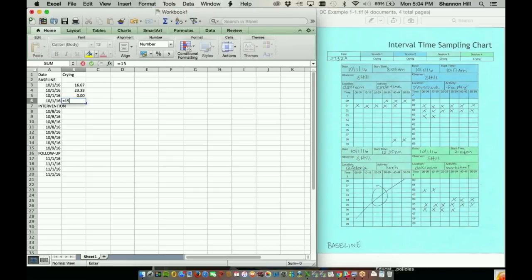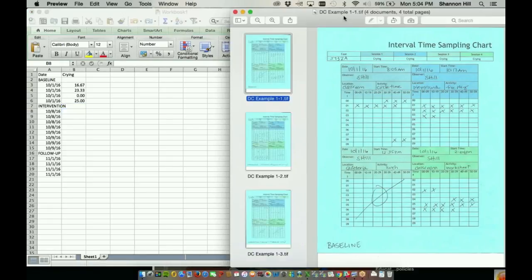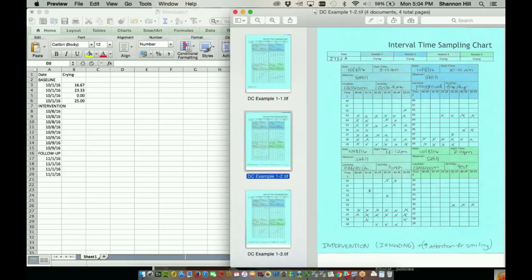So we have 15, sorry, I left out the parentheses, 15 divided by 60 times 100. 25%.